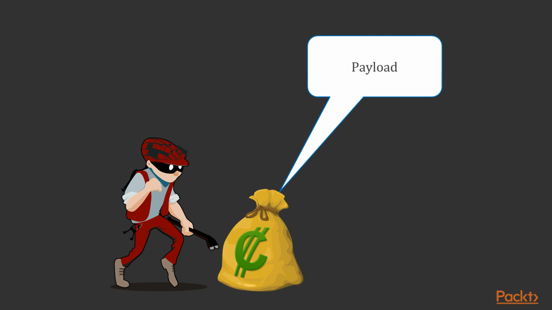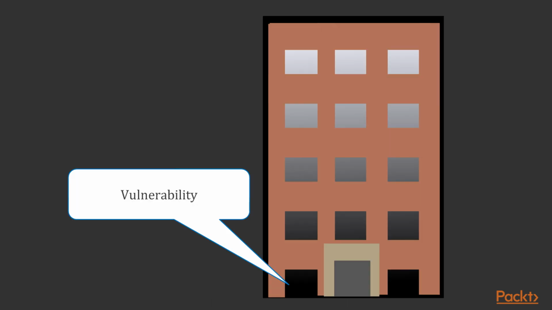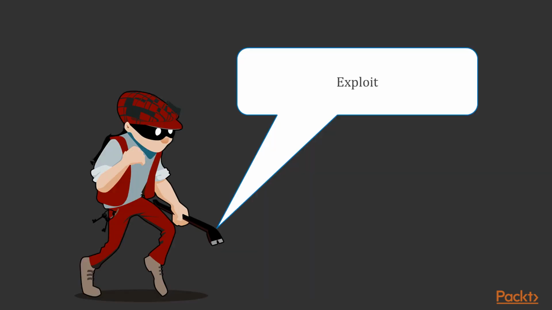Once I'm done with this, I can move out of the building, but before moving out, I can obviously clear my logs by removing the CCTV footage or just damaging the CCTV cameras. So now if you relate the terms with the example, we understand that the window was the weakness in the building that allowed me to enter it. So that is a vulnerability. Same way for any system. The exploit in our example was the hammer, which was used to break through the vulnerability.